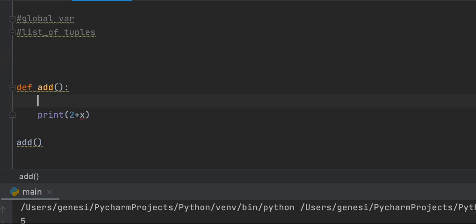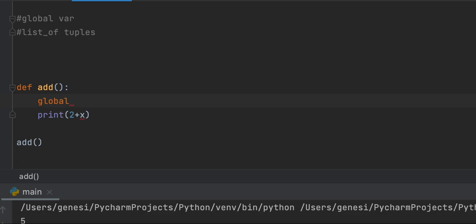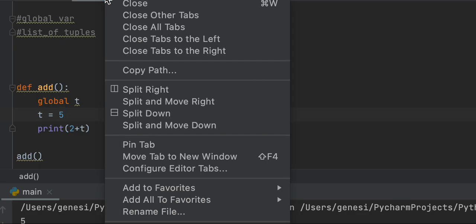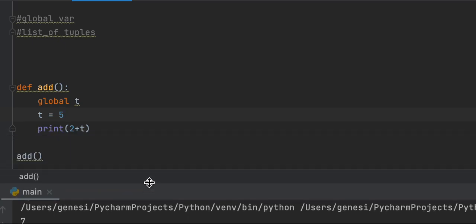And now I can declare the global variable inside of my function. So I can say global, and this time I'm going to use a different letter. I'm going to write t. I'm going to replace this x with a t. And notice the following. I'm going to call the function, all right? So let's see what we get. Oh, before we do that, sorry, we have to actually define the value of t. So I'm going to say t equals, I don't know, 5. So let me run this to see if it works. And there you have it, okay? 7, okay? Everything makes sense.